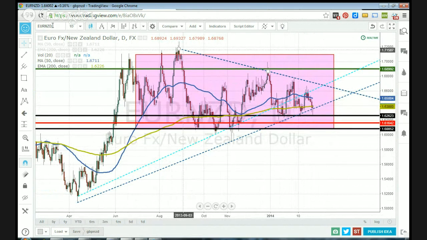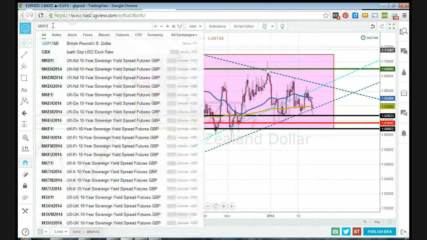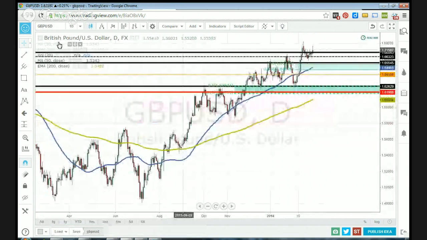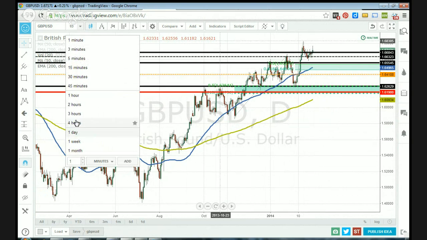And the other trade, I want to go back to the pound dollar. Okay. Now, am I seeing enough short signs here? So we have a resistance level at 166.84. I am potentially interested in shorting this, but let me see the candles a little more. In particular, let's see how this candle closes. And let's look at the 4-hour chart.